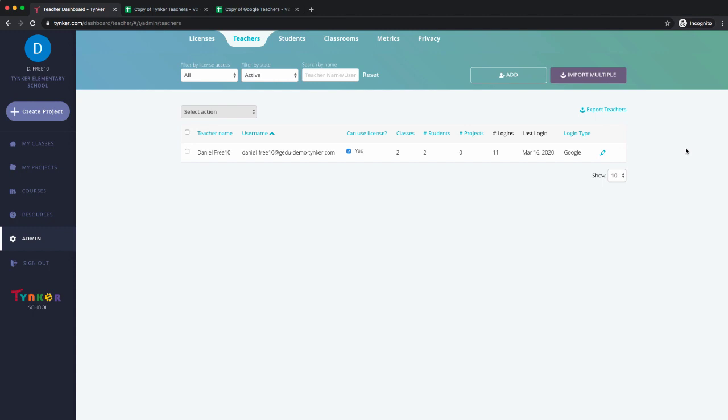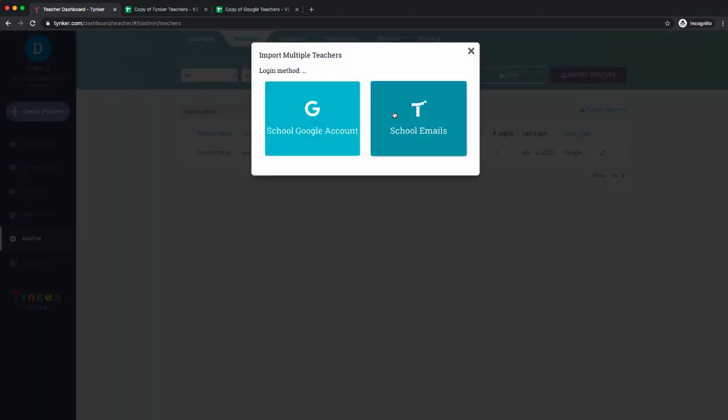We're going to show you the way that will allow you to import your teachers and then have your classrooms, your teachers, actually create student accounts. This is going to make things a little bit easier for you. And we're going to show you how to do this in two different ways. Some of you are Google schools, some of you are non-Google schools, and we have two different ways we do that.